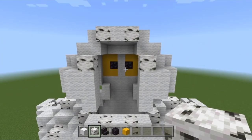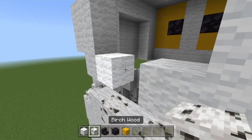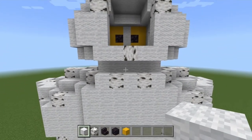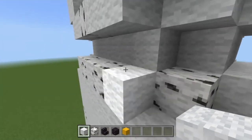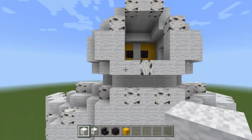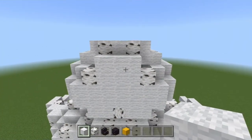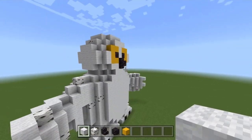Like so. Now we'll go ahead and build ourselves down here by going one block of white on both sides with a birch in the center. In this five here, connect it with white wool and build it a layer up as well. Under here as well, you can build in yourself three with three up, and here just connect it with one. Back to the top here. Let's fill in the rest of these threes, going up and above these two birch. So just a layer up. Then here, add in one and one block of white there to complete yourself Hedwig.